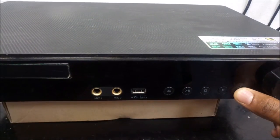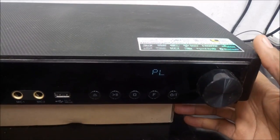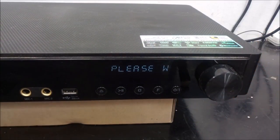Hello there, and today we are going to solve this problem. It's called the please wait problem, and it's most prevalent on LG home theaters, especially LG Blu-ray home theaters.